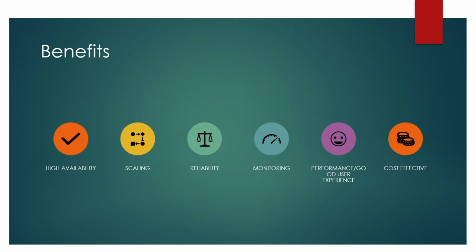So consider this: when your application is highly available and it is elastic, that means it can scale out or scale in depending on the demand, and it is reliable, that means data is always up to date, it's always available, and you have extensive monitoring in place, then you of course get good performance, and that ultimately results in a good user experience, because users are not frustrated in case there is a huge demand at that point of time, because cloud infrastructure and the rules that you have set up would scale your applications out. They would add more instances to handle more demand. So we ultimately get a good user experience out of it.